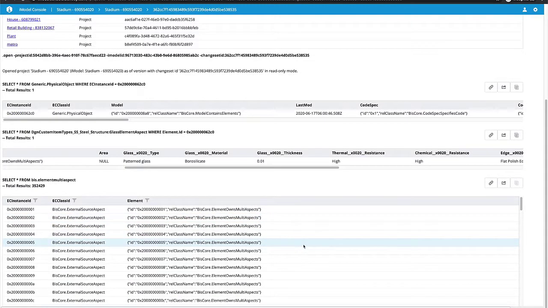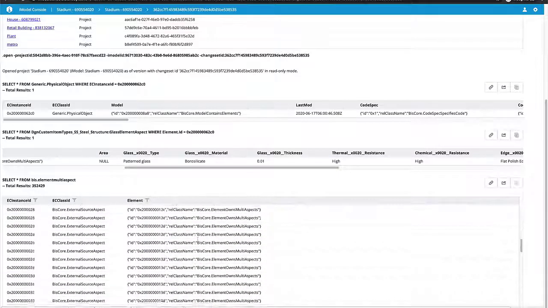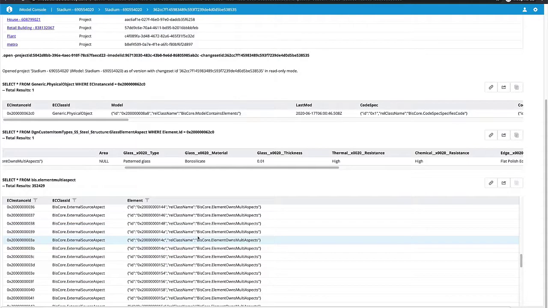So it's not going to show me a whole lot of information here because I'm querying for the base aspect class, so there's no properties, but you can see there's a lot of external source aspects. That makes sense. The external source aspect identifies where an element came from when it was synchronized and brought into the iModel via a connector.